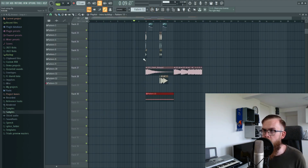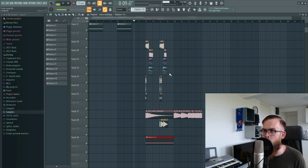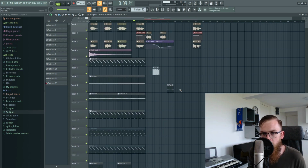Let's just put this ride underneath our fills over here. And over here, I'm not sure yet because we need to have that sound for the buildup.